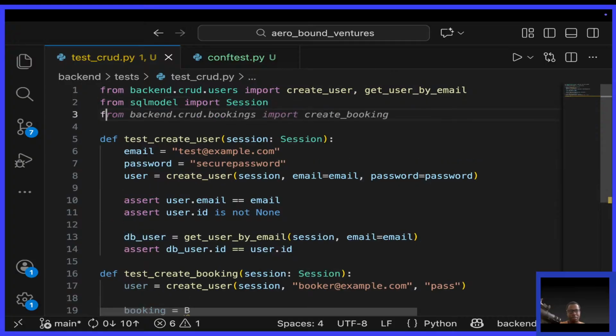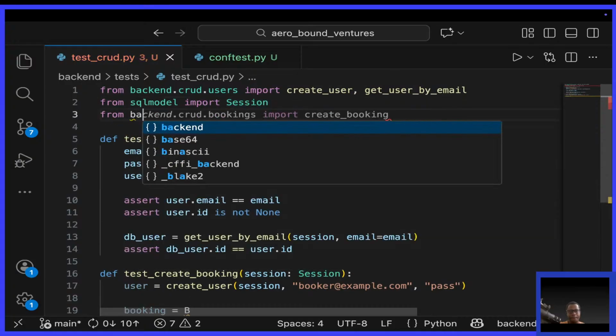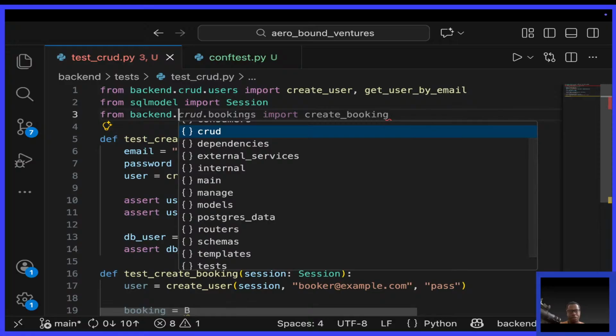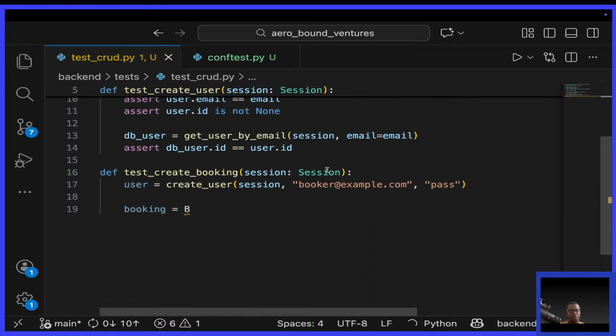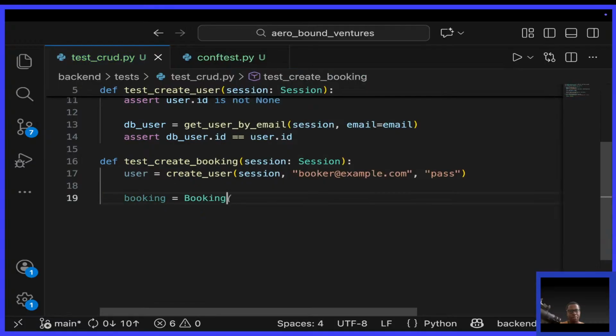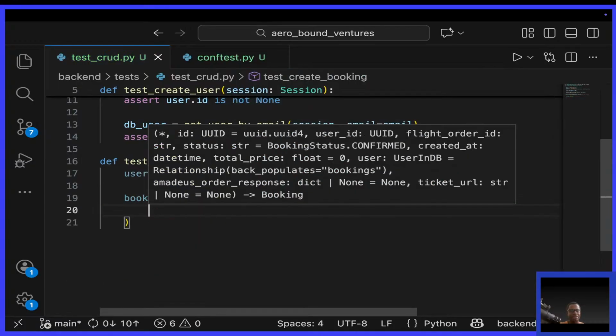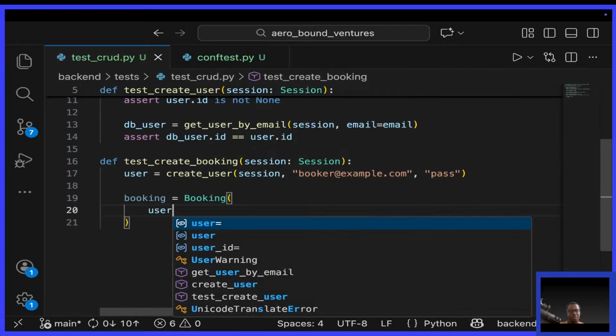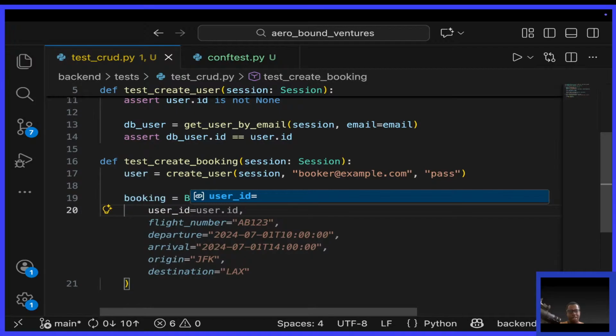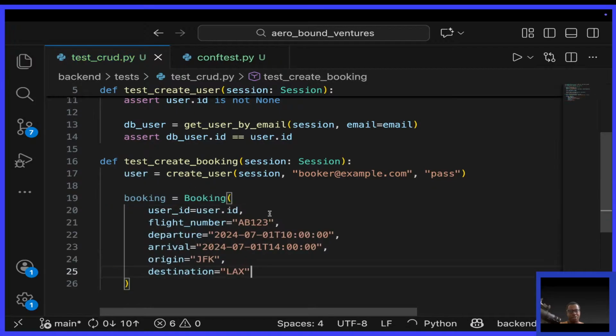I'll say from backend.models.booking import Booking. So here I say Booking, then now I can pass the data. So I say the user_id will be equal to this user ID.